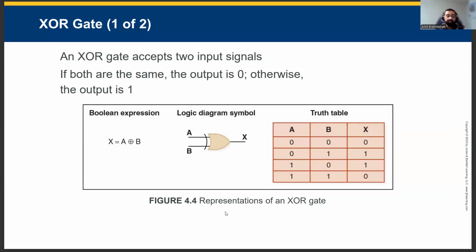XOR gate. XOR, or exclusive OR, outputs 1 when exactly one input is 1 and the other is 0. If both inputs match, both 0 or both 1, XOR outputs 0. The symbol looks like an OR gate with an extra curved line on the input side. XOR is crucial for parity checking and bitwise addition because it represents difference between the bits. When you add two single bits without carry, XOR gives you the sum.